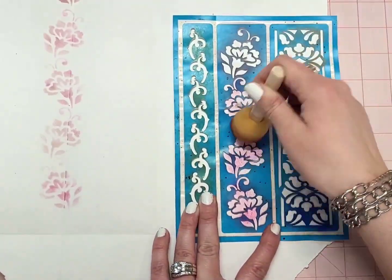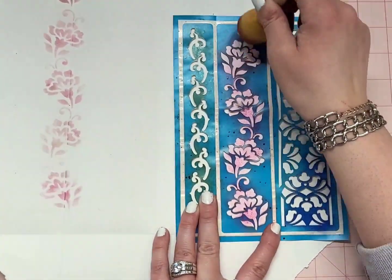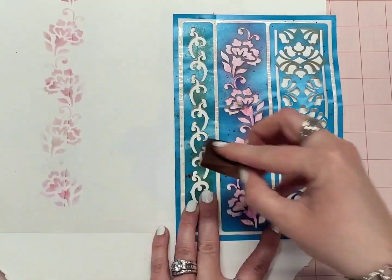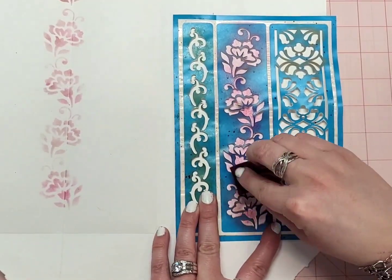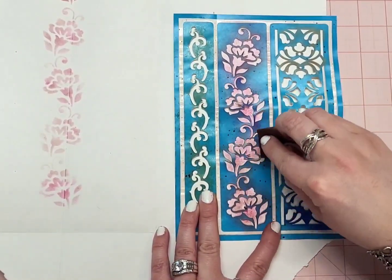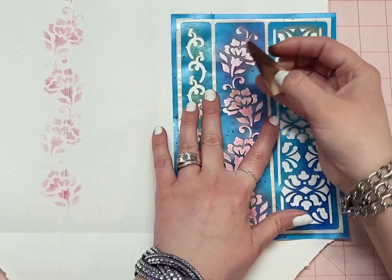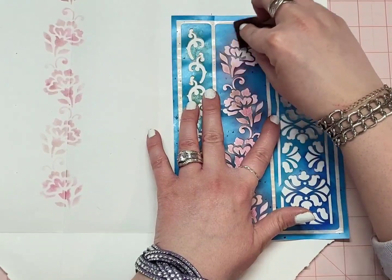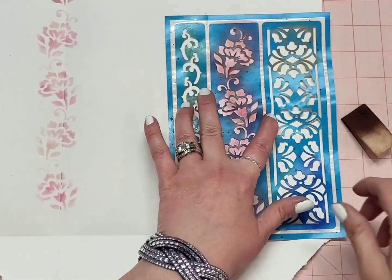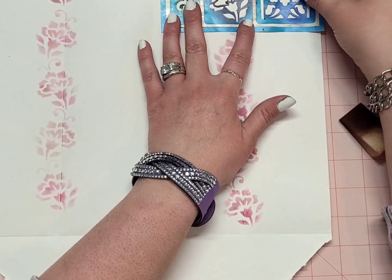Sometimes if you just do the same thing over and over again, like book page or music paper or maps, it kind of gets boring, in my opinion, to just layer with the same thing. Sometimes it's nice just to have some color on whatever you're creating. And then again, we'll just line this one up.